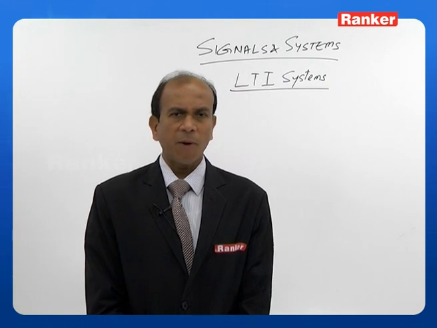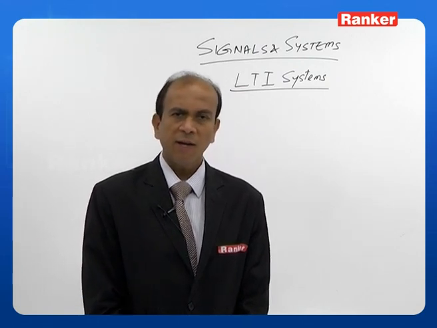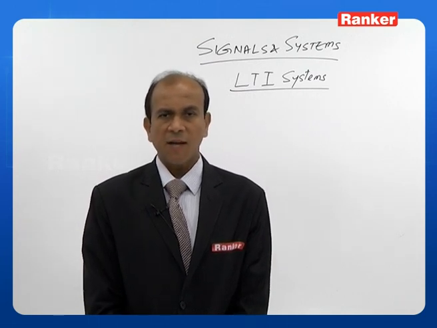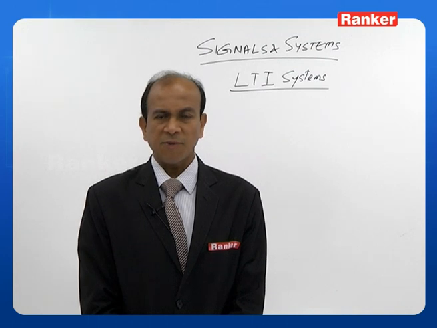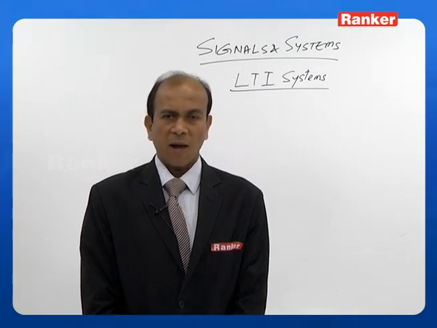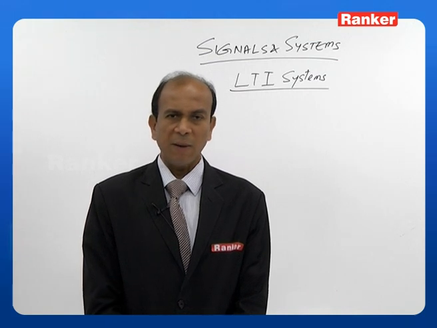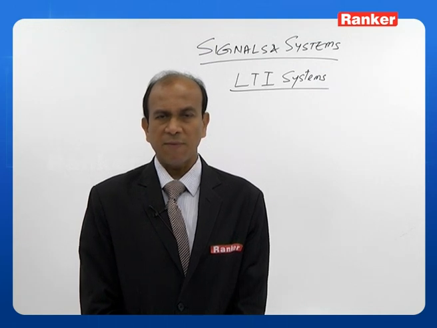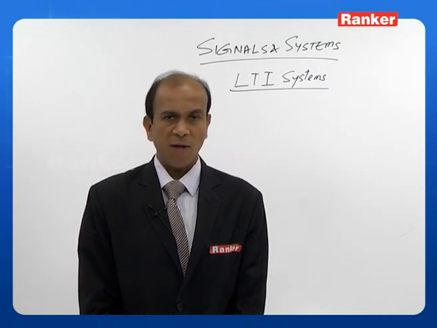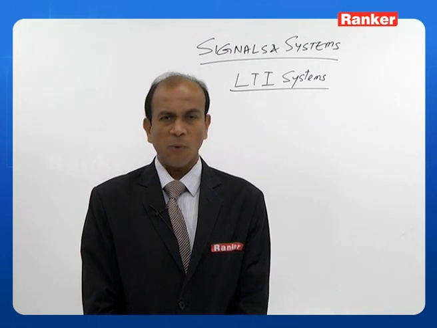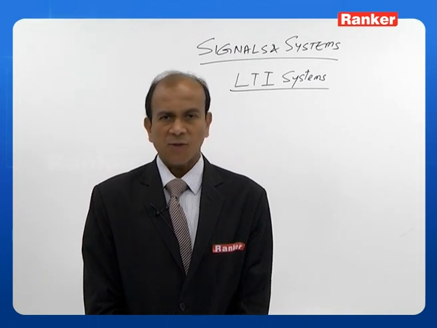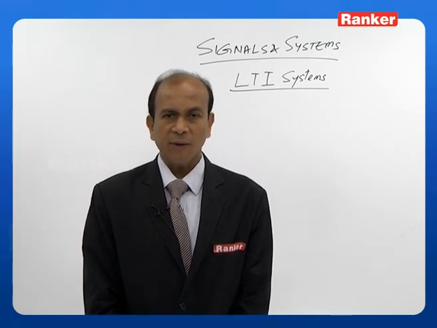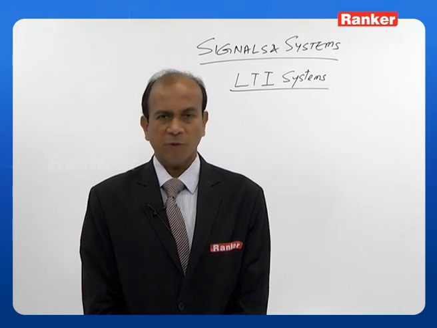Now let us look at some very important points which we have studied so far. We have been studying different types of systems, whether the system is causal or non-causal, stable or unstable, and all those other things. We have seen feedback and non-feedback systems, and we have spoken about systems which are time invariant. And also we have seen various conditions under which a system can be considered a linear system. As you are aware, for a system to be linear, it has to satisfy two conditions. One is homogeneity, the other one is superposition.